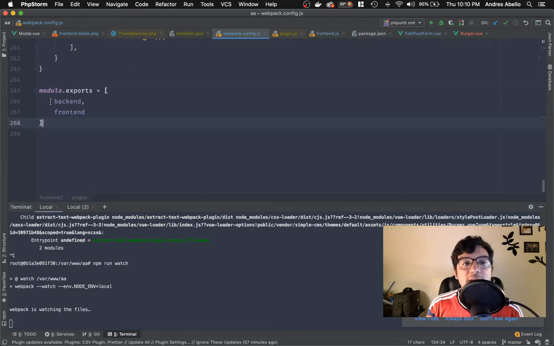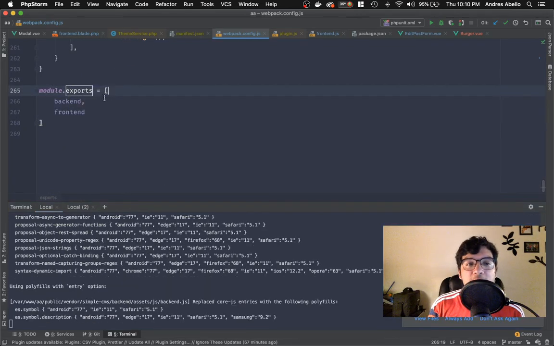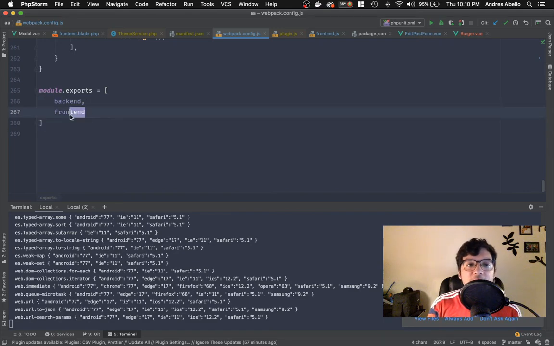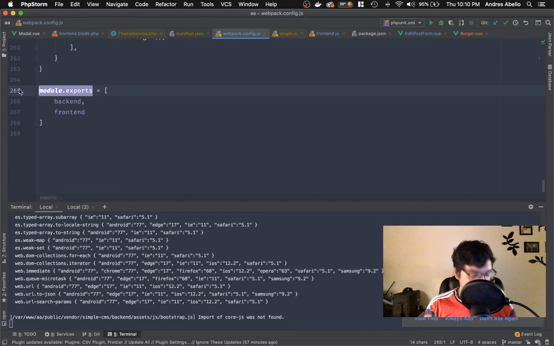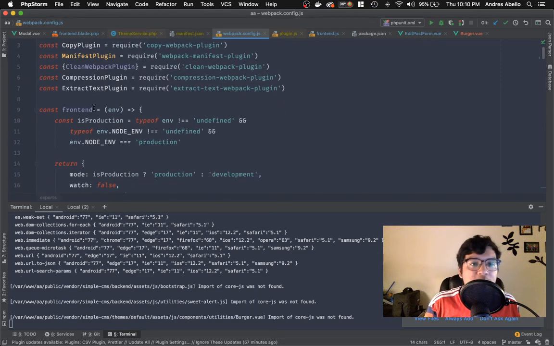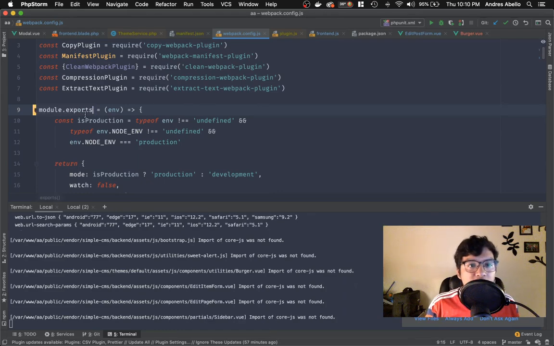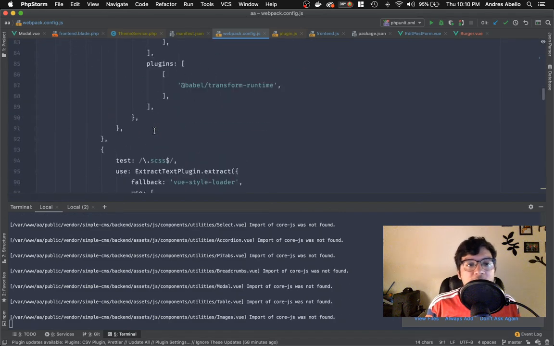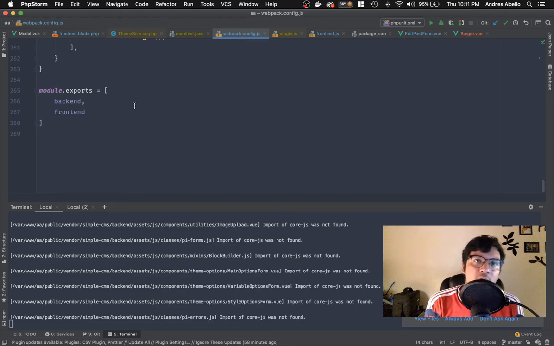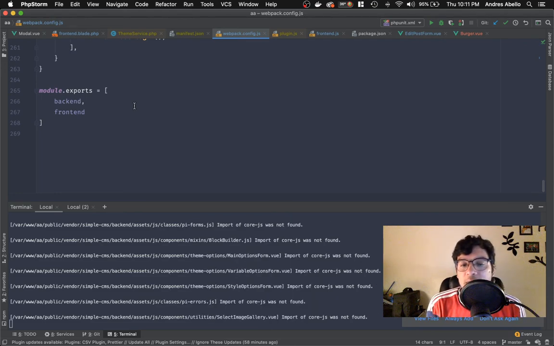You will do something like this: module.exports equals, and I'm passing an array of what I wanted to do. So if I had different builds, I can pass them all in here into this array. For your example, or if you're trying to get this done on your website, you can just do something like this: module.exports equals a function, and then do that. This takes either the object or an array of objects from Webpack, the configuration that you're trying to pass. And I just gave you a brief overview of all my setup.